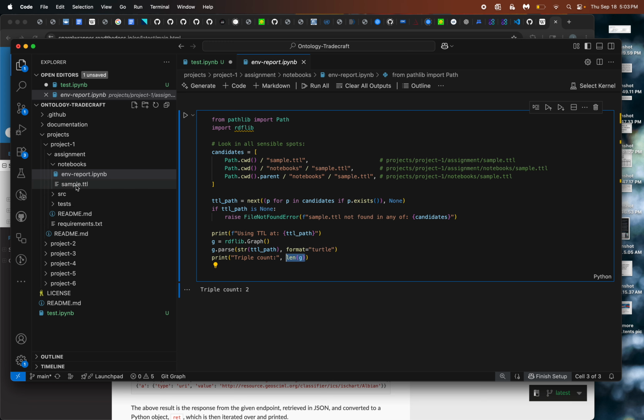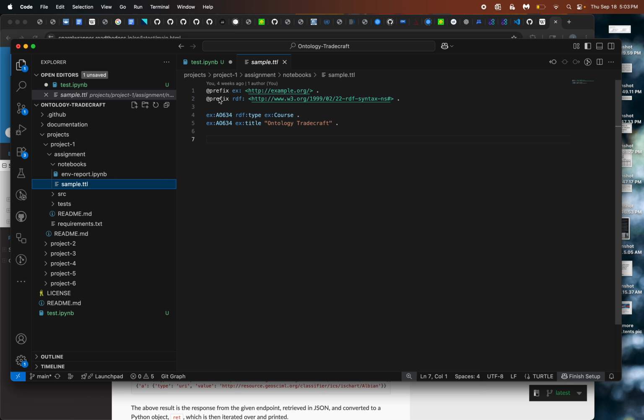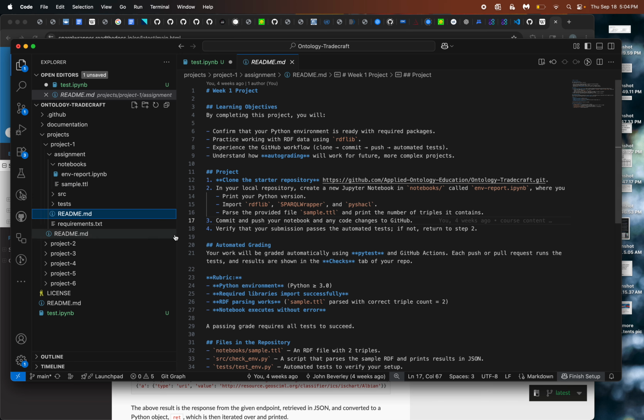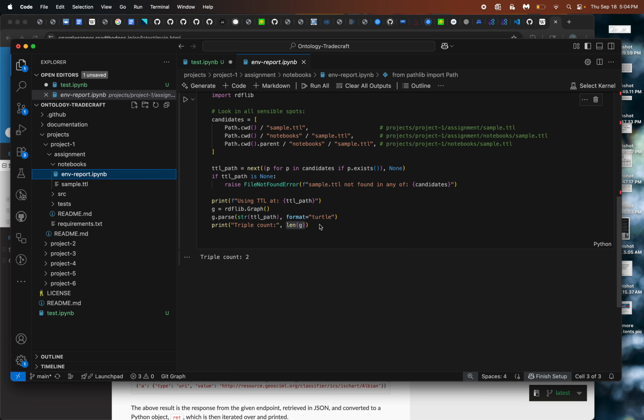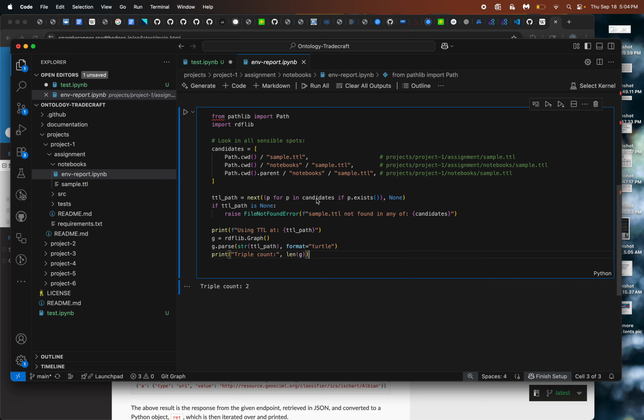It's not going to say the length is 5. What it's counting are the number of triples. And so this is the straightforward way of determining the count of triples, the number of triples there are, is just returning the length of the graph. And so that is essentially it.